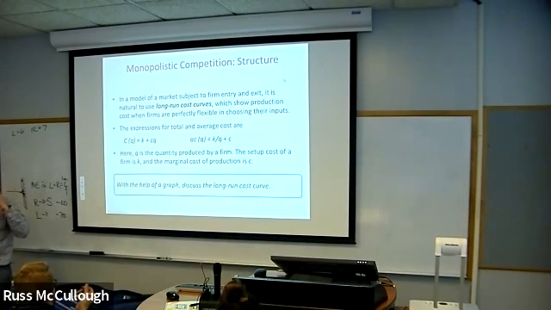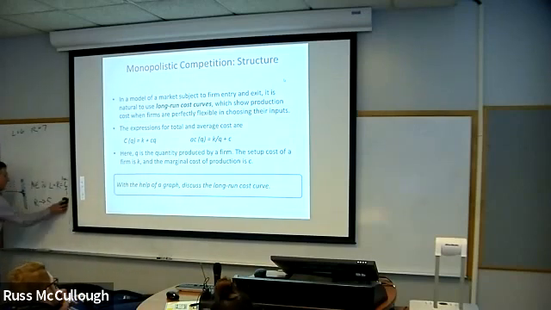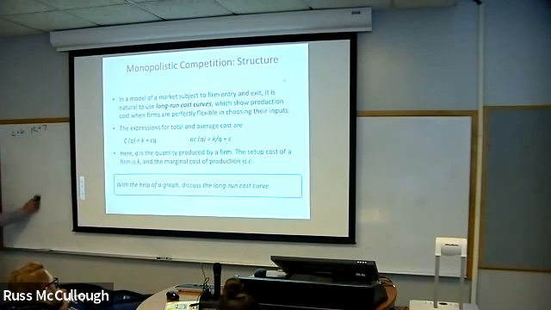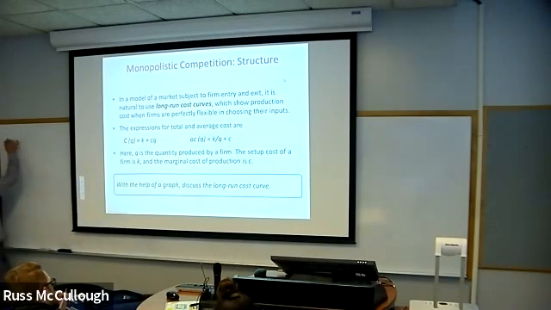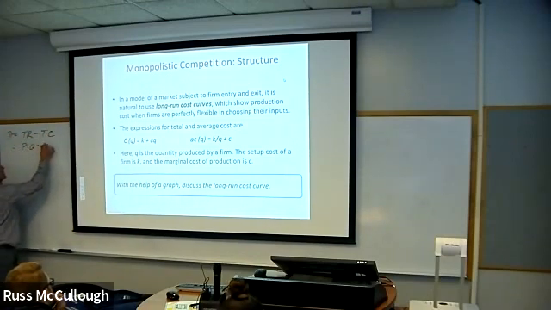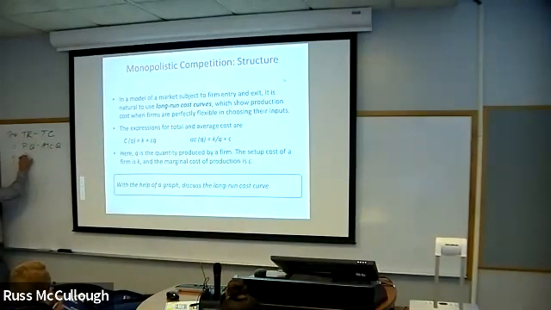Variable, fixed, no, marginal, no. Average total cost, right. So average total cost is a combination of average fixed cost and average variable cost, right? So if we go back through our principles of micro, let's give a full rundown here. Profits equal total revenue minus total cost. We can think of price times quantity minus average total cost times quantity.